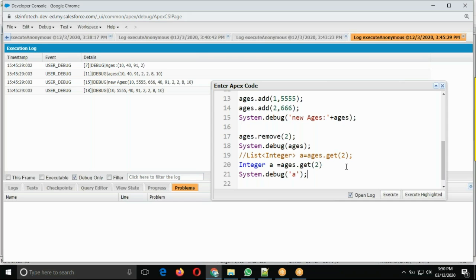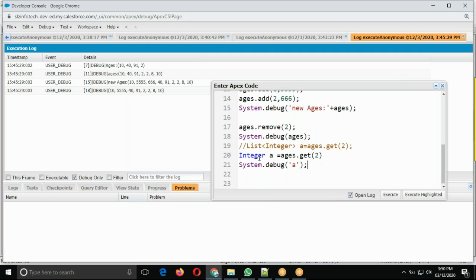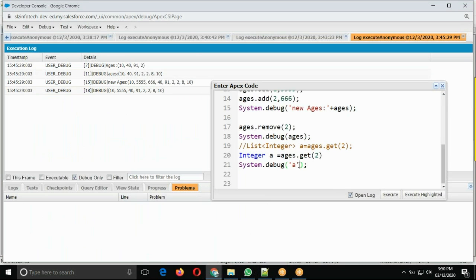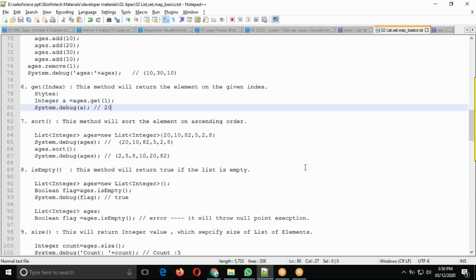Unexpected token. I am getting this one.